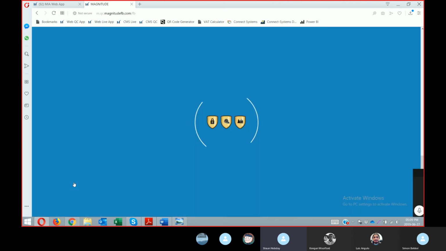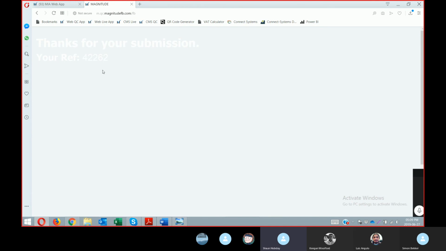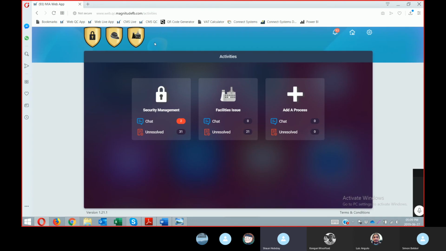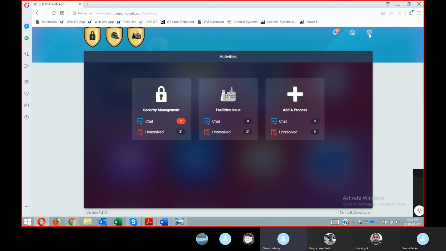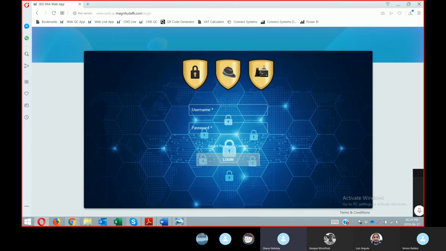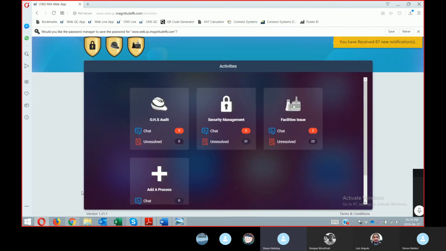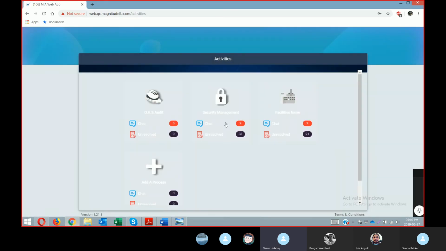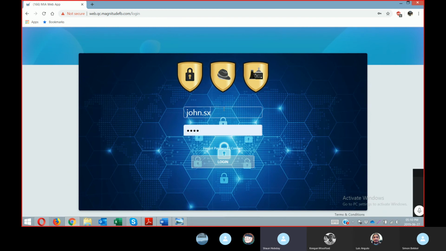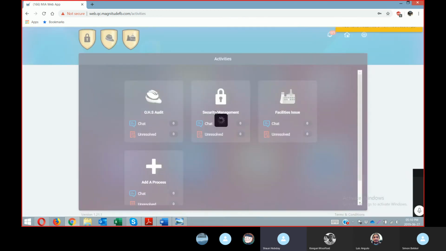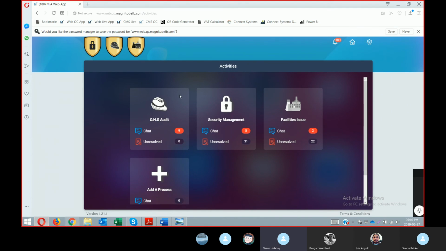And then all you've got to do from this, you just hit submit. You get presented with your reference number, exactly the same thing we've been over just now with a closeout page. What will happen on this side is that, like you'll see here, I'm just going to log in quickly as Bongi and John. You'll see Bongi just received a notification there to say that an issue has been logged. And so did John. Okay.